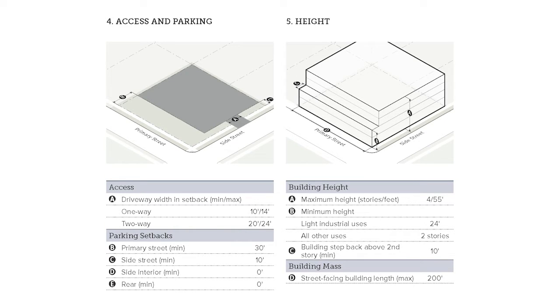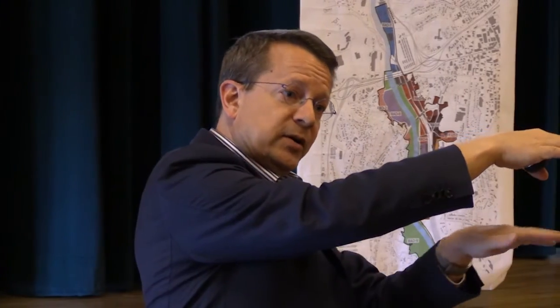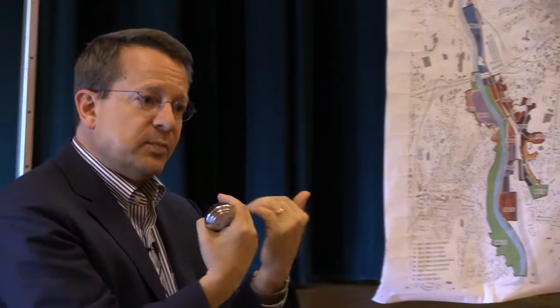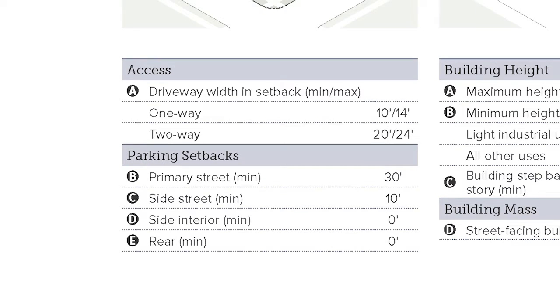Access and parking, there's a limit on the driveway width. One-way and two-way aisles are limited here, and there are parking setbacks. The principal reason for the parking setbacks is to make sure that the building is the most prominent thing behind the sidewalk. So the parking is actually pushed at least 30 feet back. When you do that, you can have a 30-foot depth of, say, a retail space in the front of the building, and then you could have an overhang and tuck-under parking. You could actually have habitable space back behind that parking that was tucked underneath. But we don't want the parking out there right at the street edge. And so we set the parking setback to move the parking into the site.